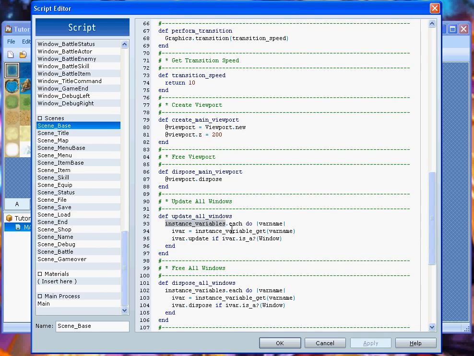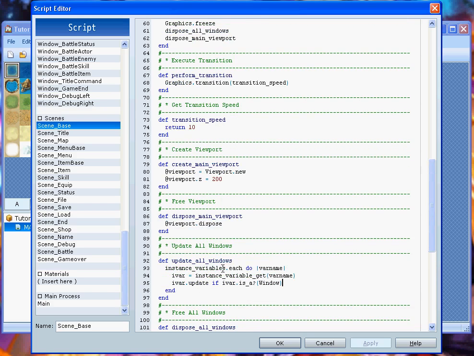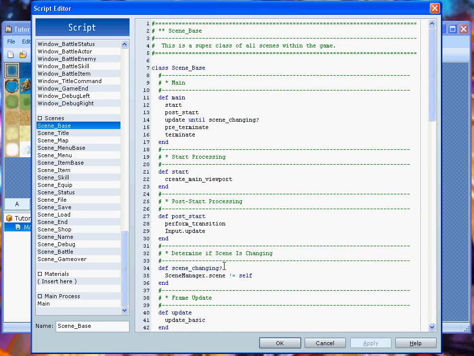That is a method call on this object, one that's been available, but we haven't really used it. Instance variables says, give me a list of all of the instance variables within my object, and then we'll go through each one of those, and if it's a window, update it. Pretty simple. It's those ingenious little simple things that always nip us.